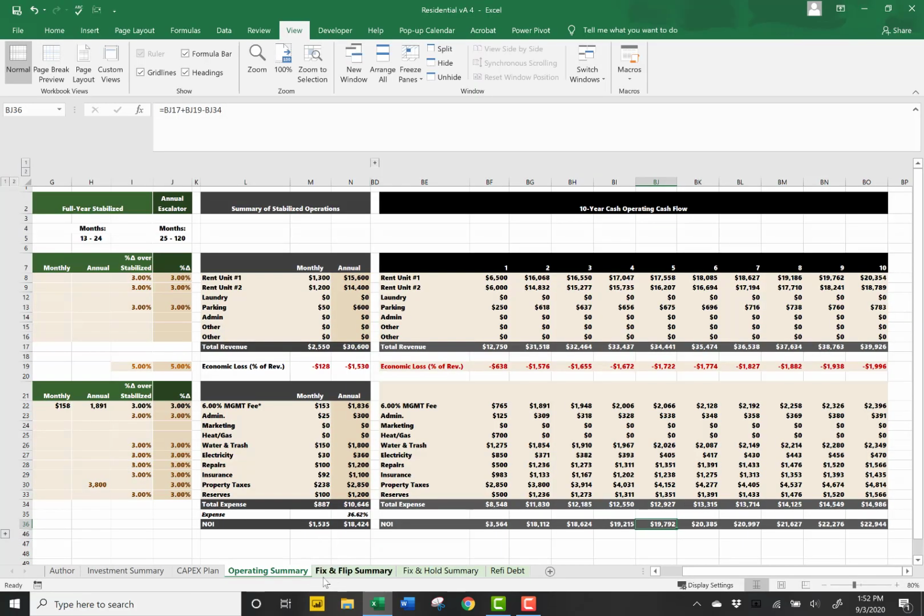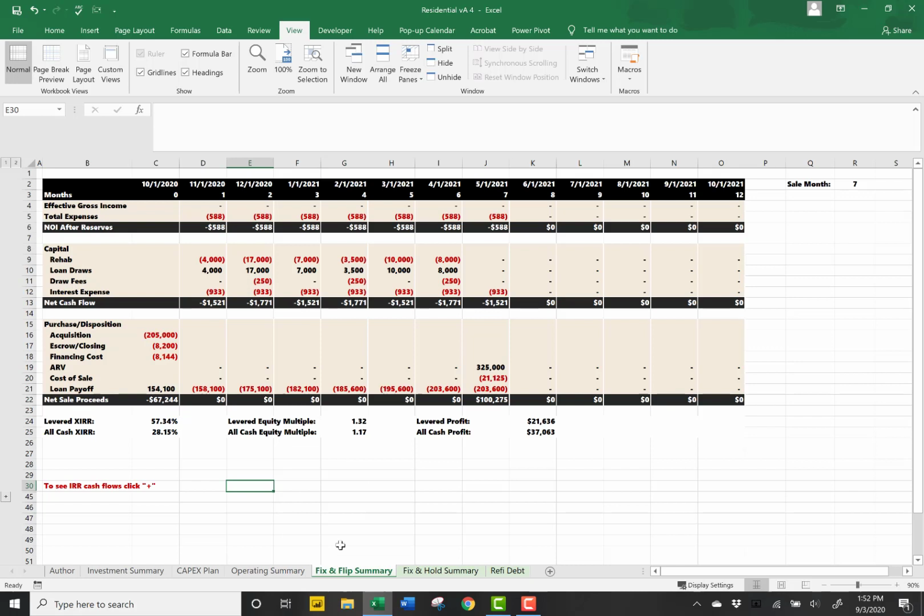All right, so now we get a little more into the weeds on actually what's happening with the fix and flip. So the next tab, nothing you need to do here. Everything is just flowing through nicely into this fix and flip pro forma. These are your operating expenses that you would need to pay out of pocket during the flip. These were your utilities. These were the property taxes, the insurance.